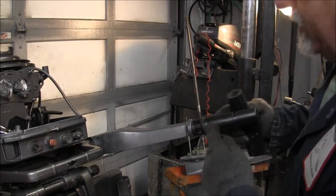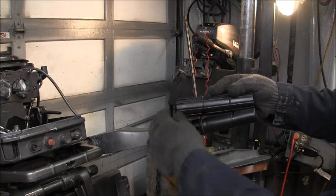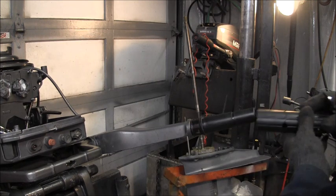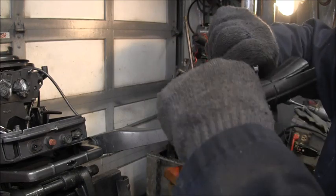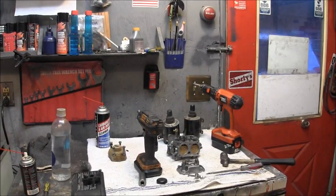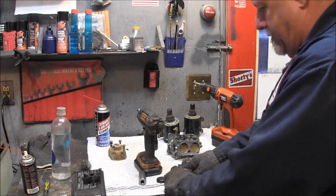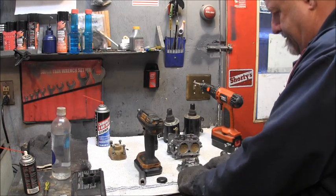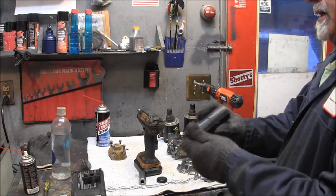I can trim it. You see, it only needs to go as far as the writing on here for your throttle. So it just needs to be that long, right there where this line is. So I'll cut it with a razor knife. Oh yeah, that's gonna fit good. So I'll cut right at that line with my razor knife. Now it'd be easier if I did it over on the bench. She's cutting. There's the piece I need.